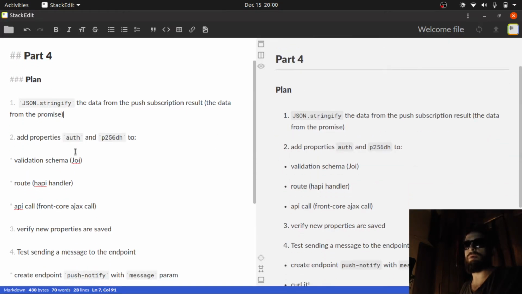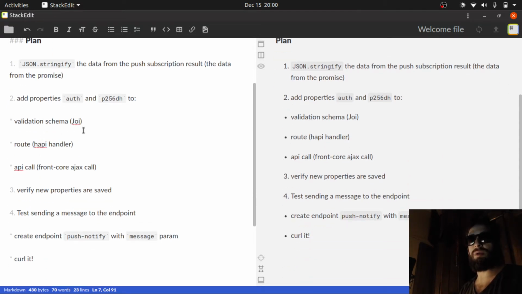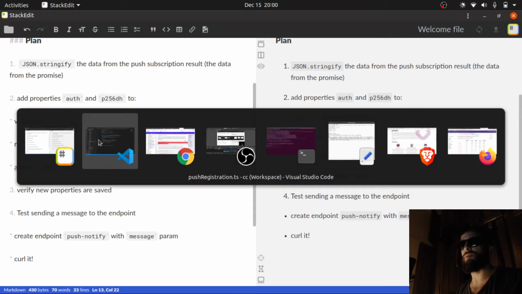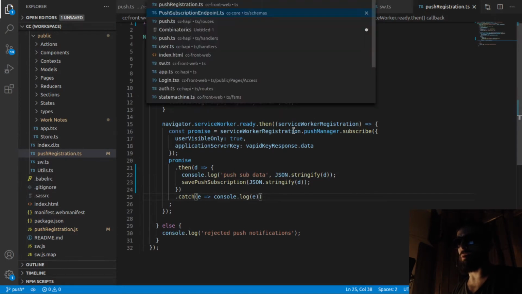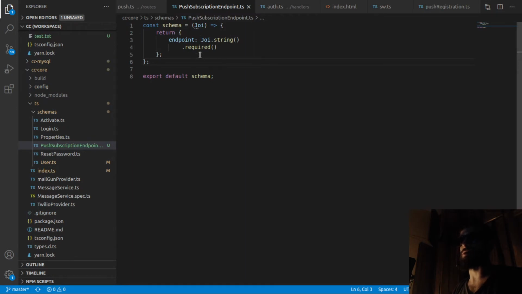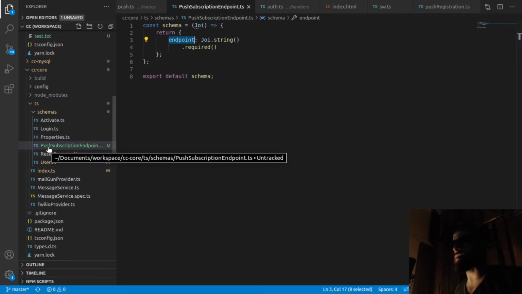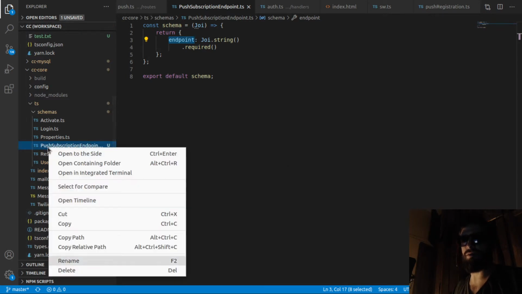Okay, add properties auth and p256dh to the following pieces of code. First, my Joi validation schema, which you'll probably remember from a previous video. In PushSubscriptionEndpoint here, all I have is the endpoint property, which probably means, unfortunately, this name is going to have to change.